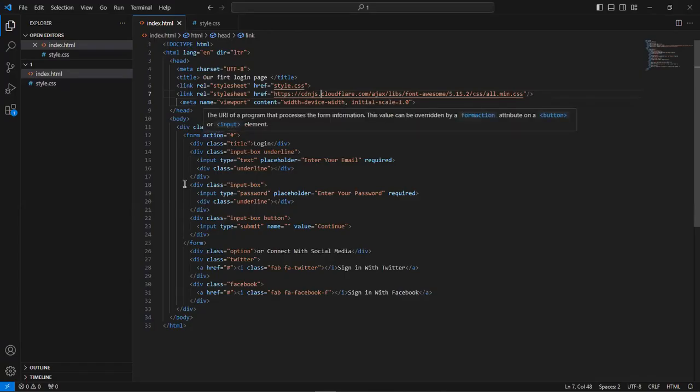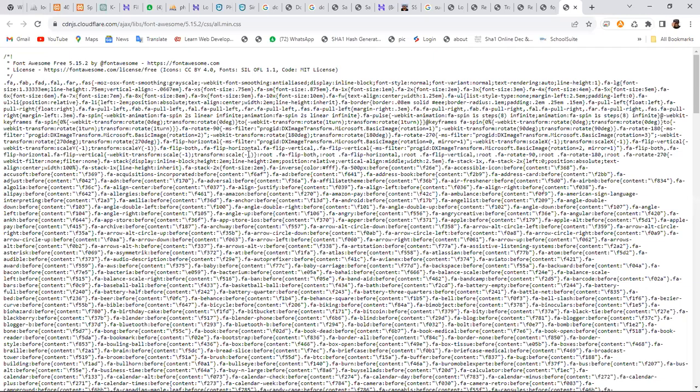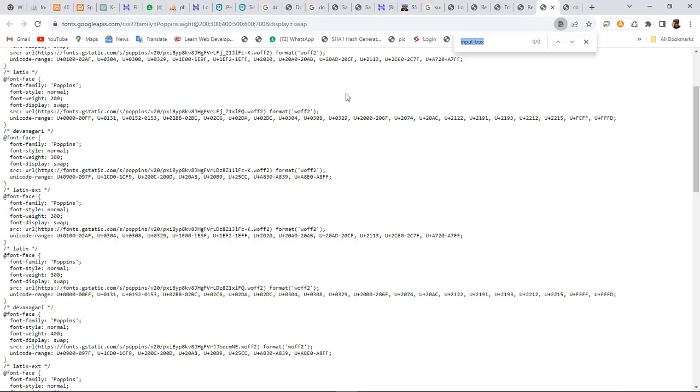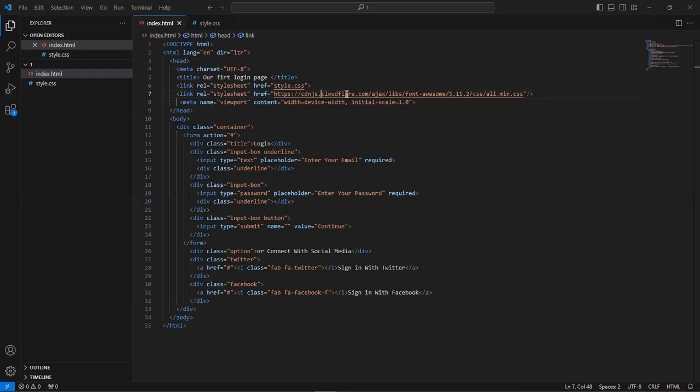You might find that some of these things, like input box, might be defined. How do you know it is defined? Control F to find, and then we find input dash box. Now here it does not exist. Let's check in Google Fonts APIs. Even here it does not exist.